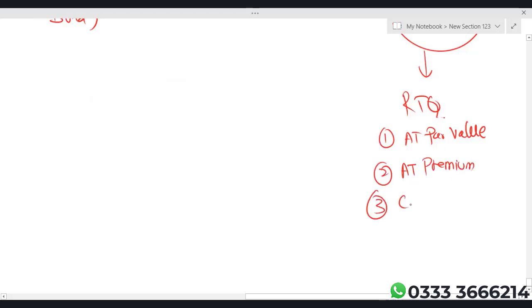There's a possibility of conversion value also. But conversion value, please listen carefully. When this conversion value is possible, number one, the given bond must be a convertible bond. In case of convertible bond, basically investors have two options. One, at maturity, they can ask for the redemption amount, or if they want, they can convert the convertible bond into shares. Obviously, whichever is higher, the investor will choose that option. If conversion value is higher than the redemption value, then obviously the investor will go for conversion value.